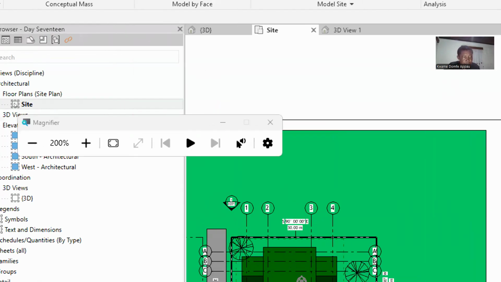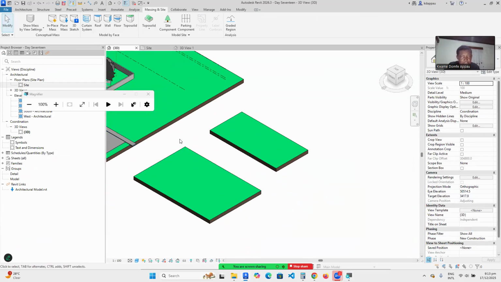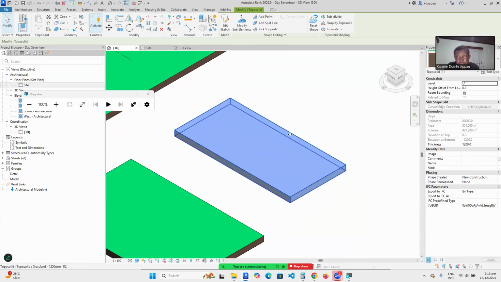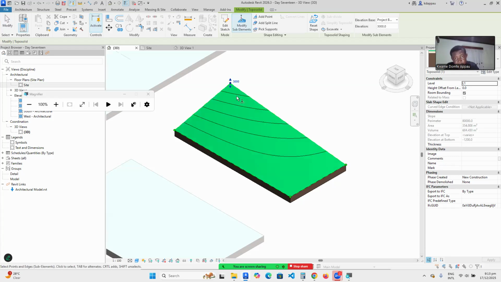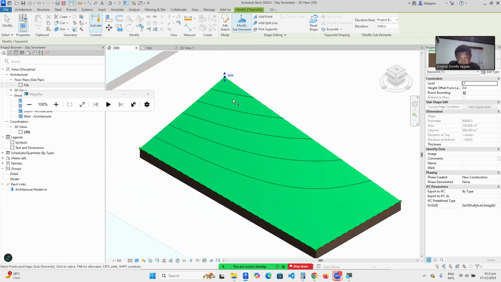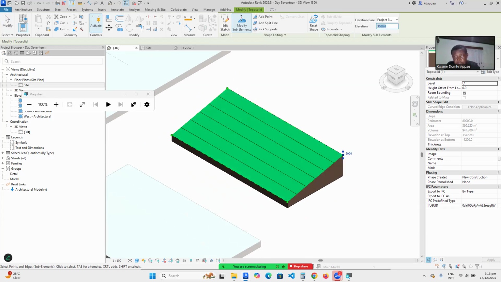Now, if I go to 3D, you see that one side has gone up. Where is it? Edit sub-element. Select this point, 3,000. Okay, so as soon as I do this one, 3,000, what if I select it now? Here's 3,000. So you see that Revit will automatically draw the contours for me. If I select this one too, and then make it also 3,000, this one too will come up 3,000. So you see the contours coming in this direction.